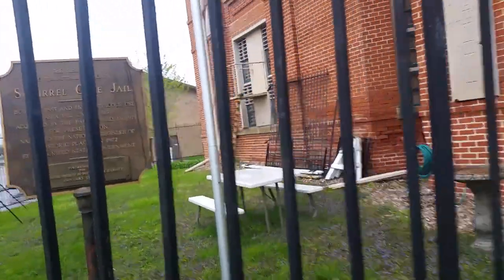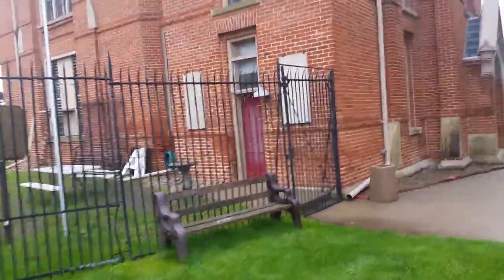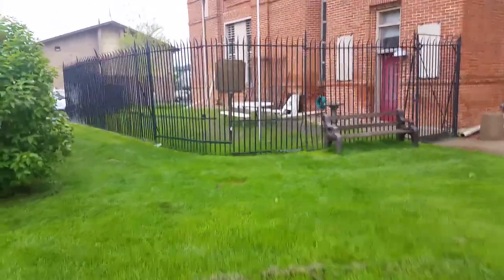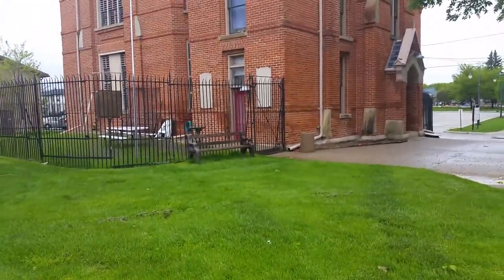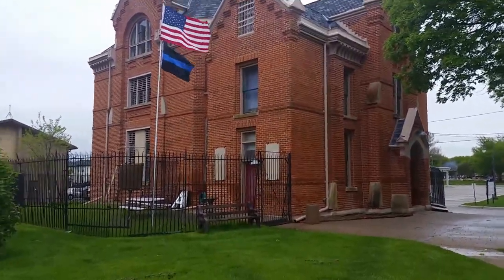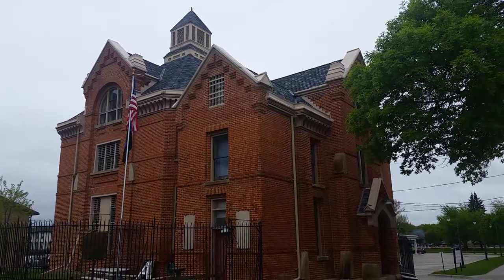And the oddity about it is that this jail, let me back up here, is designed so that one jailer can take care of everyone, or at least back when it was. It's a rotating cells inside. Literally, the jailer needed somebody, the jailer could just turn a crank, and the prisoner that was in question or that needed to be contacted would rotate around to the jailer. That is definitely a unique design, a new unique idea.